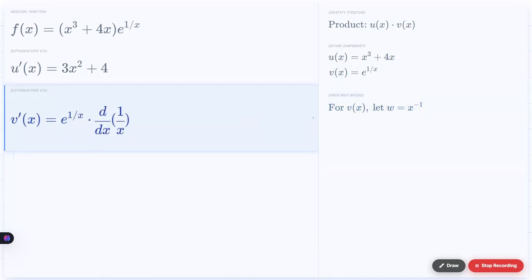We find the derivative of by multiplying to the power of 1 divided by the derivative of 1 divided by. We do this to follow the chain rule. The chain rule is used when one function is inside another function.